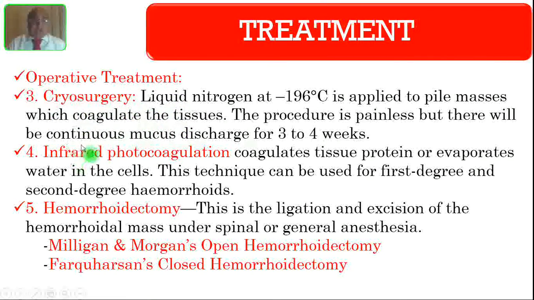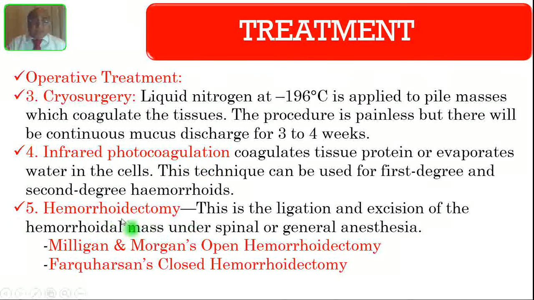The other method is infrared photocoagulation. You have to apply these infrared rays just above the hemorrhoidal masses that will coagulate the tissue protein, or it evaporates the water in the cells. Ultimately, the blood supply to the hemorrhoidal plexus will be obliterated, and this also required several sittings. So this also is not in vogue now.